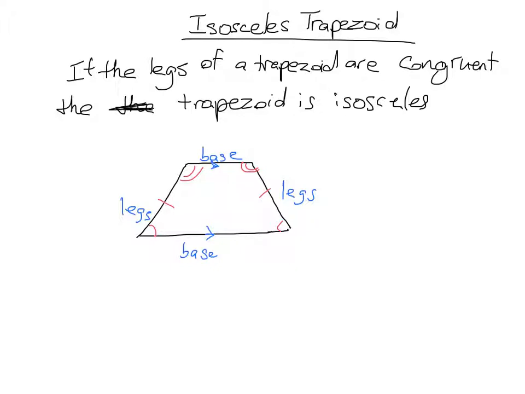And finally, the last thing that we need to know about an isosceles trapezoid is the fact that the diagonals are always going to be congruent to each other. So this line right here and this line right here are congruent to each other. All right, so that is all we need to know about the isosceles trapezoid. Now we can actually try a question which involves everything we've learned so far.